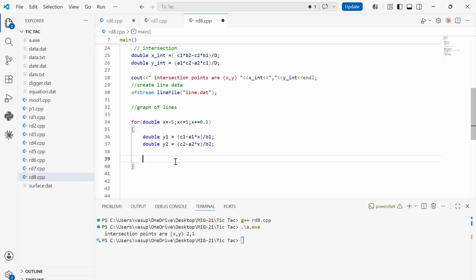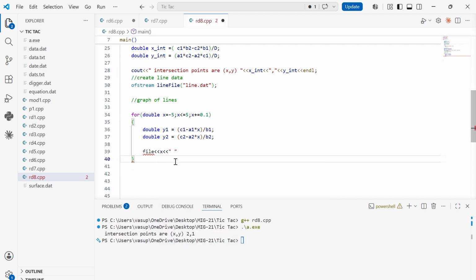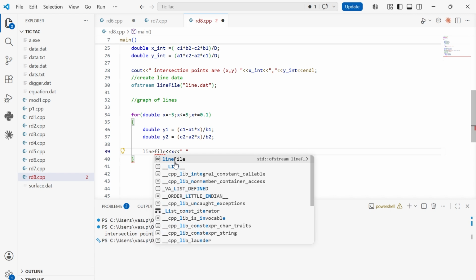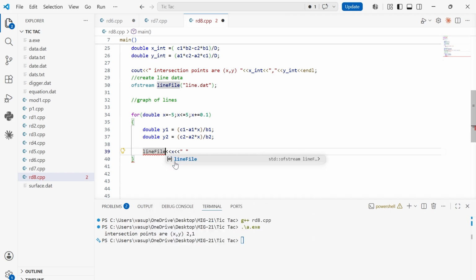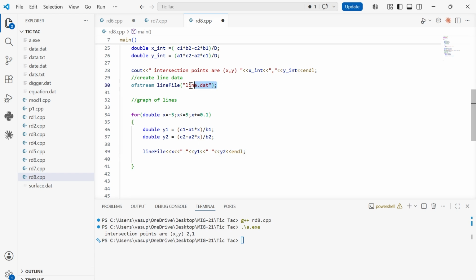So what we will do is write it here as the file, line file, and then again we will be writing y1, and then again y2, and so this is how we will be saving these coordinates into this file.